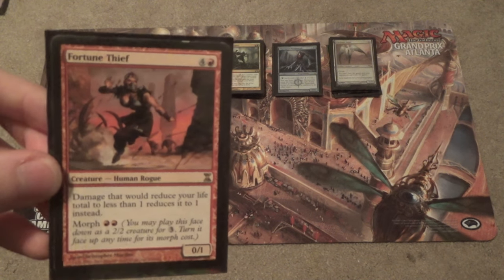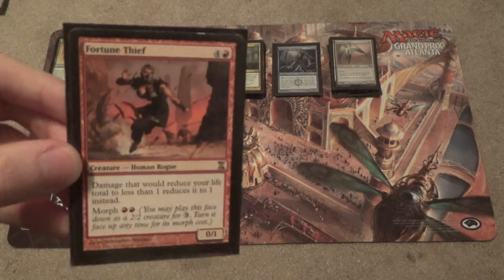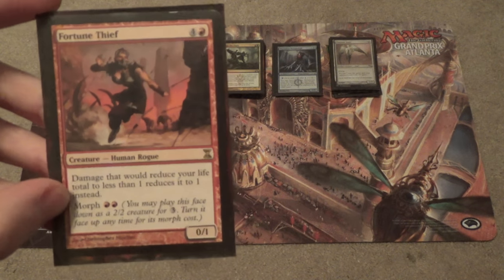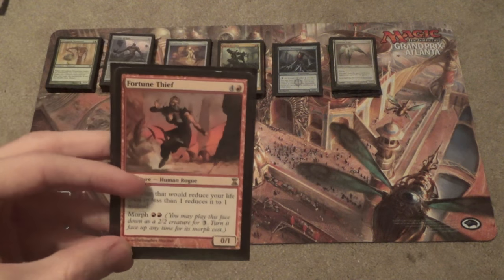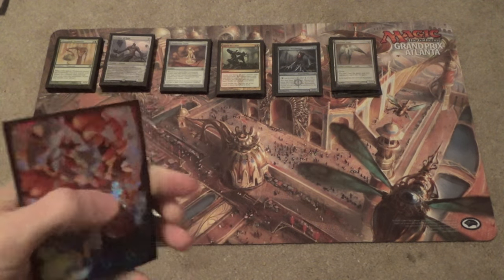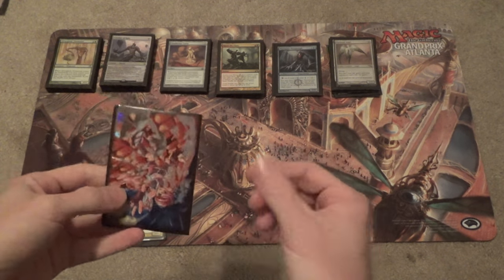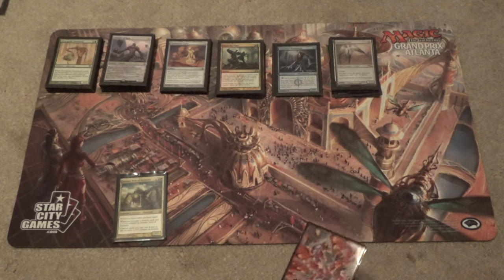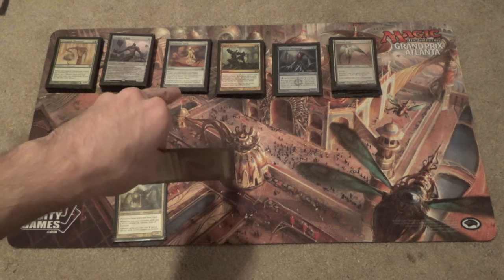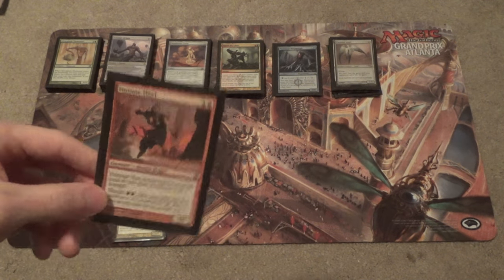Damage that would reduce your life total to less than one reduces it to one instead. Okay, fair enough. I say worship because worship requires you have a creature. This one is a creature, so it kind of feels like the same thing. And you can morph. Now the reason morph is so important is that, again, Cloudstone Curio, these things cost no mana. You can just boom, boom, boom, boom, boom, boom, between morph cards, or between morphs and just anything, really. Any of your Eldrazi, because they cost nothing, any of your untapped land creatures, because they net you mana, etc. You get the idea.